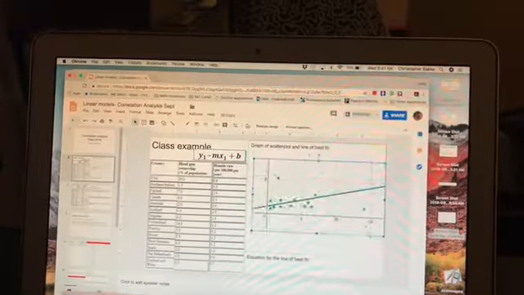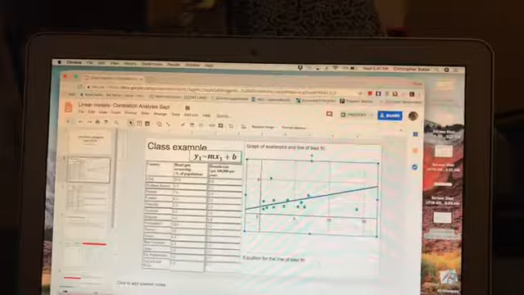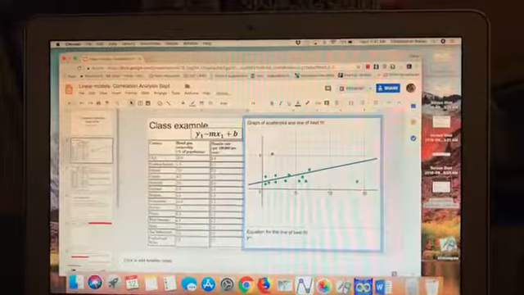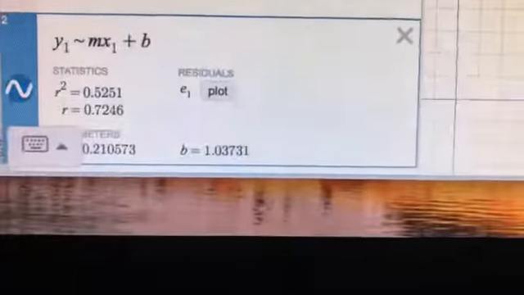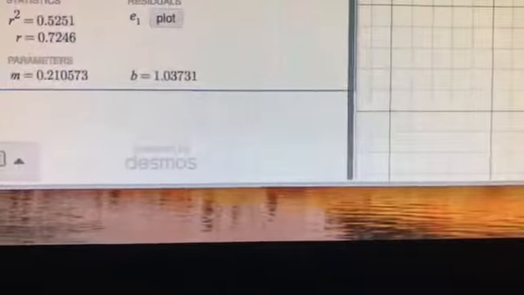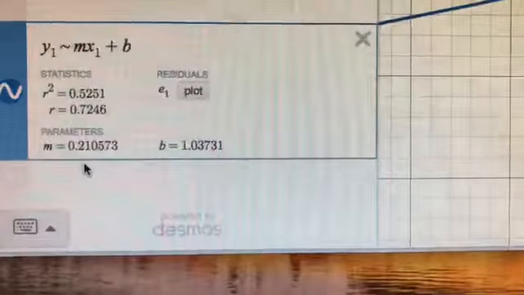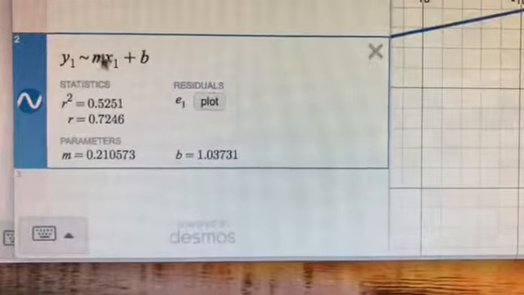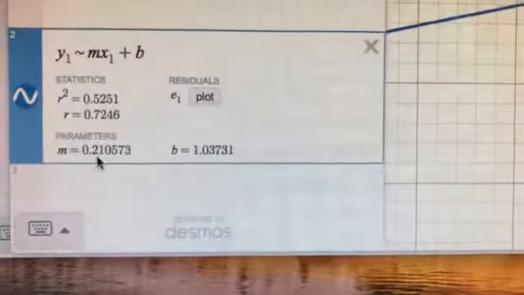Now, the next slide, we need to get the equation. Y equals what? Desmos automatically gave you everything you need for your equation. If we go back down to this little part here, you're going to notice it gave you an M and a B, so we can use that. M is always with X, that's your slope, and I'm only going to use the first two decimal points, 0.21.